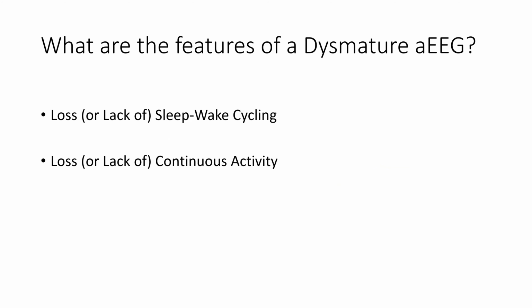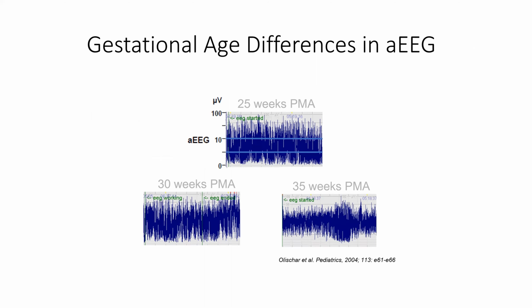But when we think about our preterm babies, we want to think about these features and whether or not they're progressing forward if you've been monitoring them serially, or if we're seeing some of this loss of continuous activity, a regression in pattern, or a loss of sleep-wake cycling that was maybe once there. And so thinking about the gestational differences, we want to see babies, again, progress towards that more continuous activity.